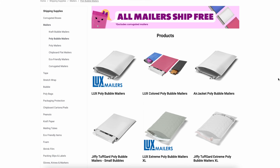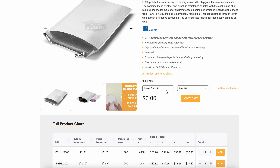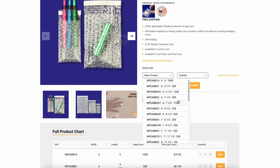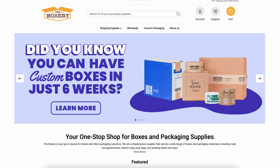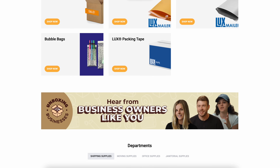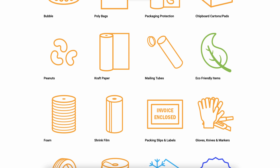Aside from fixing the mini split when I got back from vacation, I ran out of bubble bags, which is primarily what I use to send my stuff to Amazon. I get those now from theboxery.com — they're a shipping supply store. I'm not 100% sure, but I think they're probably the place that a lot of Amazon sellers get their things from and then mark the prices up a little bit.